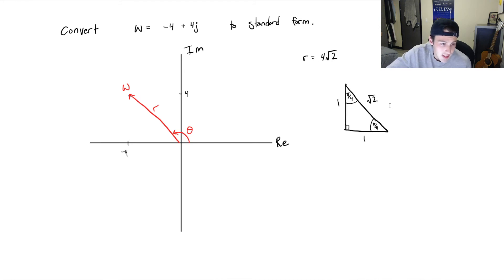Now let's get the angle. It's pretty easy to tell that this is π over 4. We just need to make sure that we're expressing this angle in the proper quadrant. Remember, we've got 90 degrees here, which is π over 2, and then we go another π over 4 over. You could also think of it as π minus π over 4, because it's going to be the same. It's 45 degrees on both sides, exactly through that diagonal line, split perfectly in half. So you should find that you will get 3π over 4 as your angle. It's just π minus π over 4, or π over 2 plus π over 4, same thing.